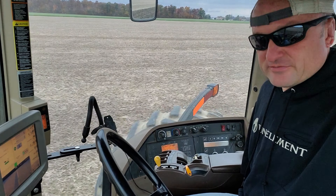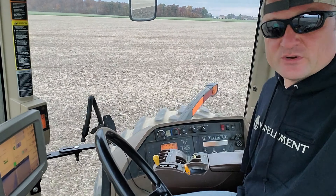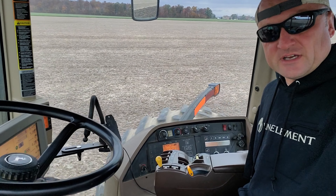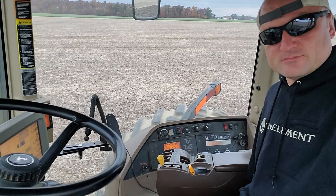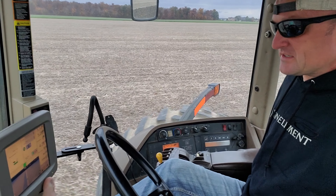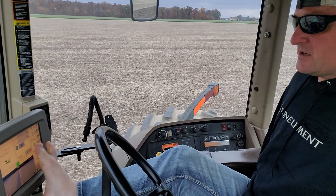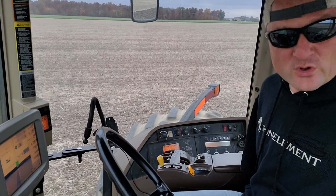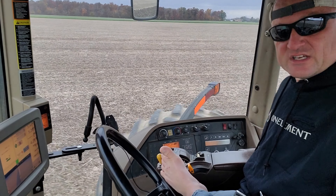Right now the tractor is driving itself. I cannot turn, but they do have technology to do that. So I don't use the steering wheel — I can just put it up and it takes over and drives itself. It's run by the computer screen, which you see right here. On it I have the buttons I need to basically show the rows, and I hit the control pedal on the floor or a button on the console. Everything is run by the console.